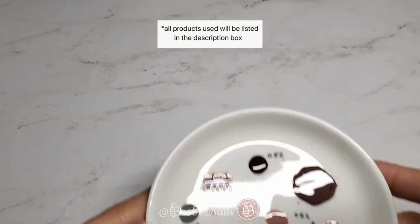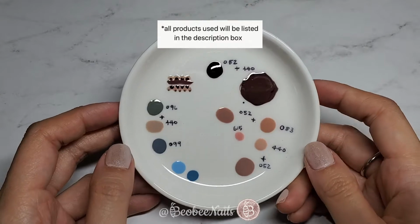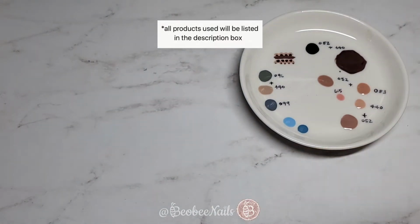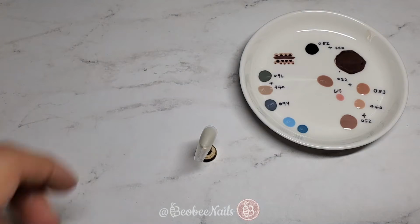So, here we go. I will be starting off with putting all the colors I need onto a ceramic plate. I will be using Aprés Coffin tips in the size medium, and the stands are from Daily Charm.